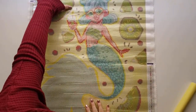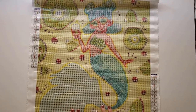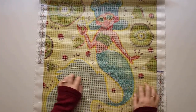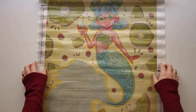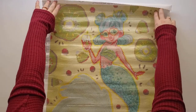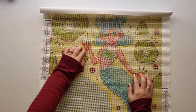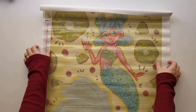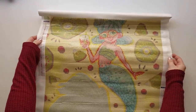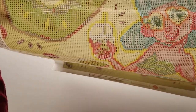Okay, so, oh my goodness. Okay, so I love Diamond Art Club canvas because it's so sparkly. It's so sparkly. So pretty. Oh my goodness. Like I said, my favorite color is green. I love kiwis. And I love boba. Oh my gosh. This boba drink is too cute. Oh my goodness. Look at that. Little boba drink.